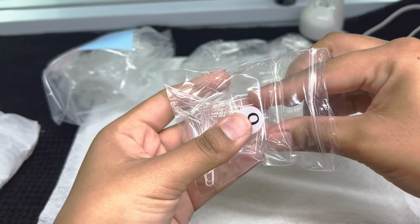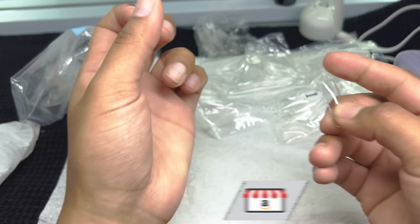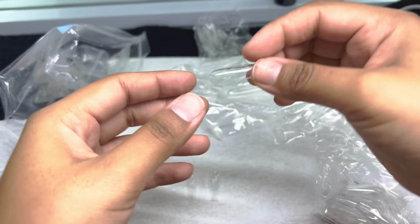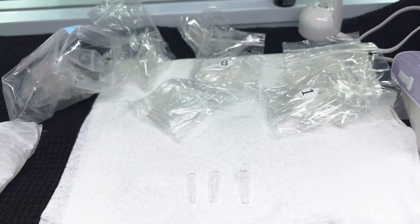Now very quickly, I'm gonna be going in and sizing my nails. I'm basically just taking the numbers that I feel like would fit, checking from side to side from my natural nail and making sure that it's gonna fit nice and snug. If I do have a nail bed that is slightly flatter near the cuticle area, obviously take a hand file and file that. You will see that process a little later on for my thumbnail because my thumbnail does have more of a squared cuticle area.